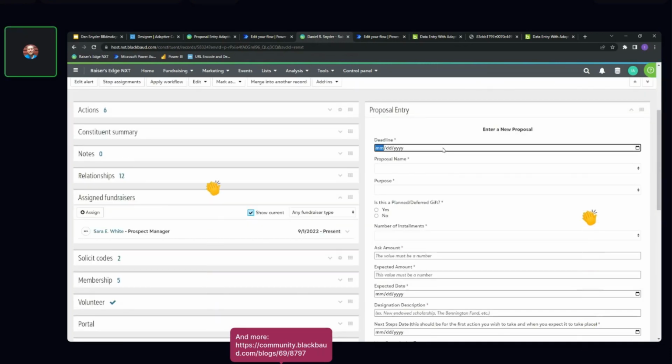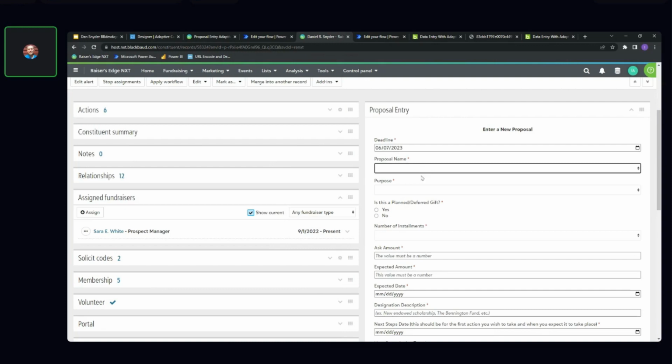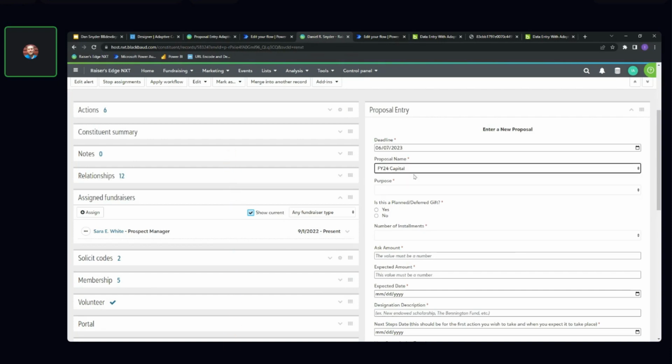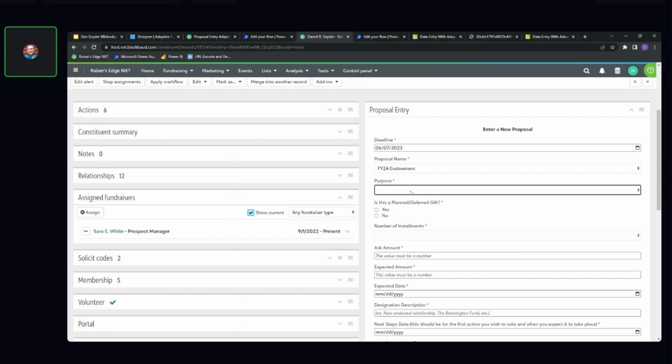So you can enter information, and I'm just going to put some dummy information in here as I'm talking. You see that you can drop down and pick some of these. This was information that I entered. This is information that comes from a table because we put it in.